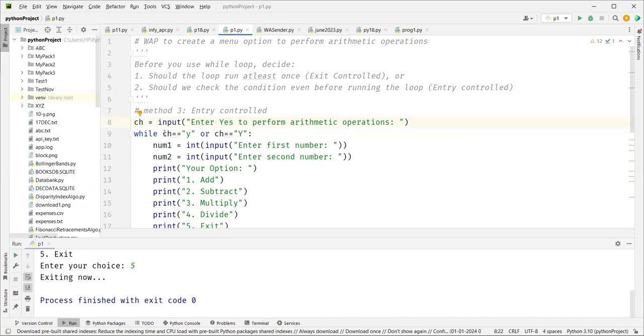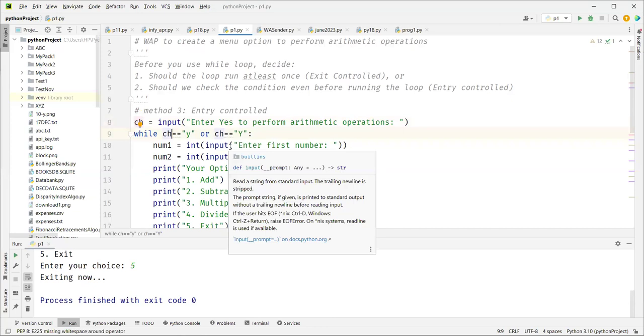So what I will do here, I will take ch and convert this ch to either lowercase or uppercase. There are a lot of properties in string we will do once we are done with loops. The next topic itself is string, so we'll see more properties. We'll see one property here.